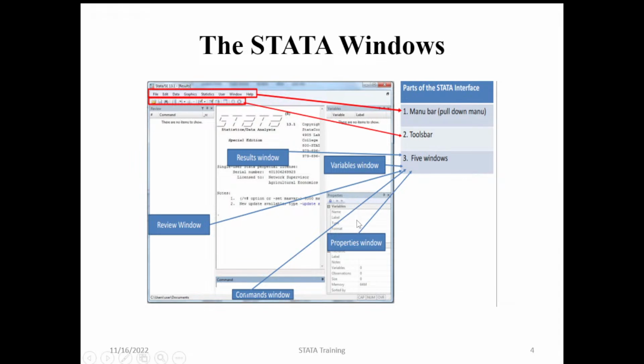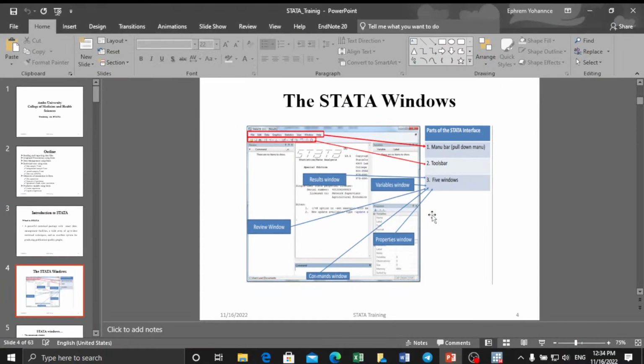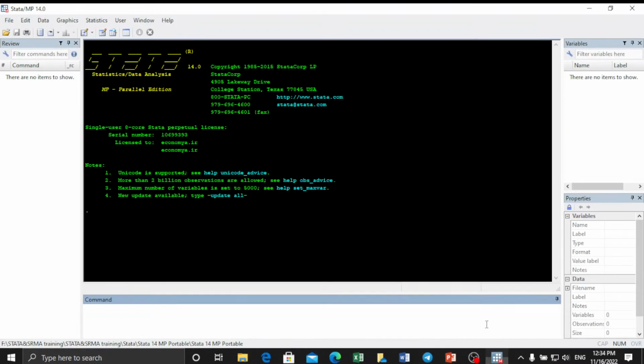After that, the last window is called the properties window. The properties window is a window where a lot of description is written down about each of our variables. For example, if we have one single variable here, age, in the variables window, all the descriptions about age will be displayed under the properties window. Let me show this from the software.